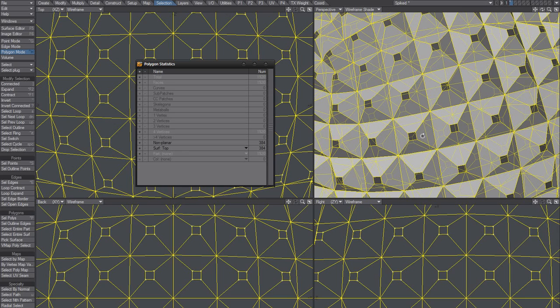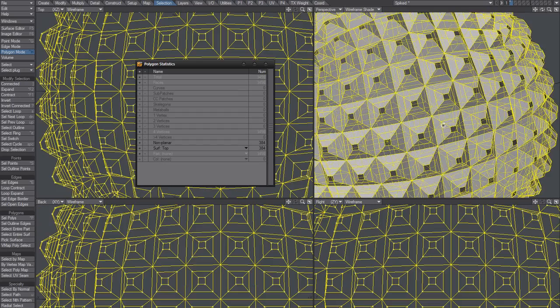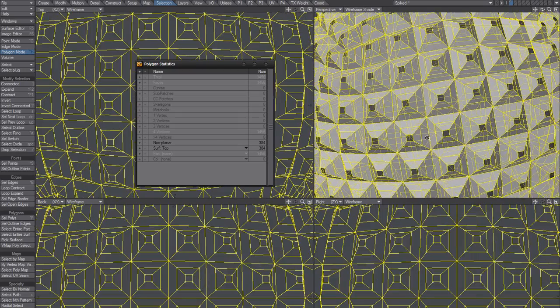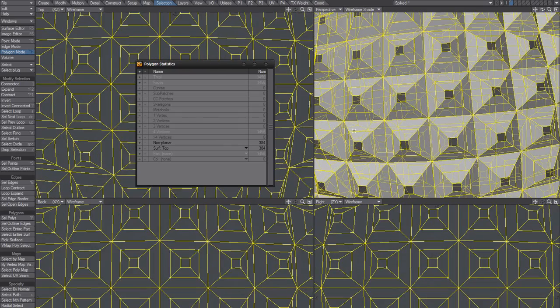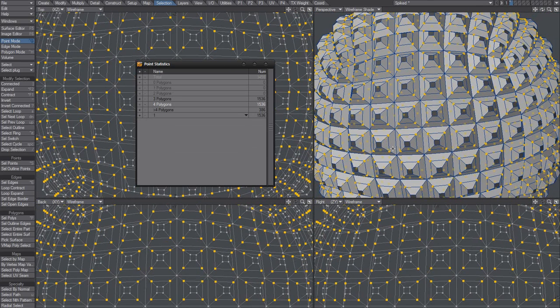Okay, seems like it froze, but I don't think it should. Okay, there we go. That's a lot of polygons to cut, so you can see that now I got this one, and I also got this point selection.